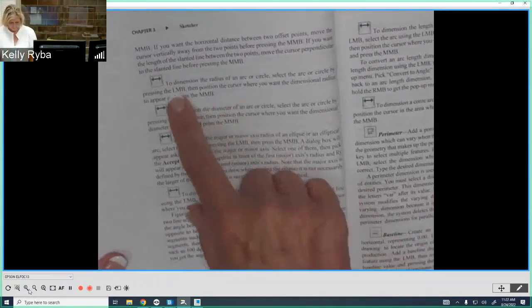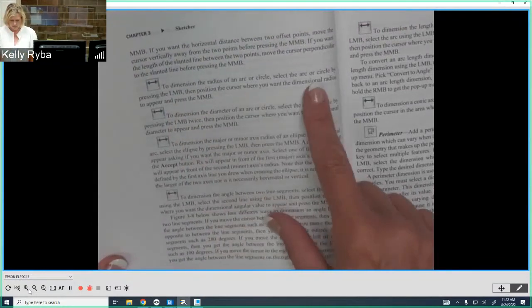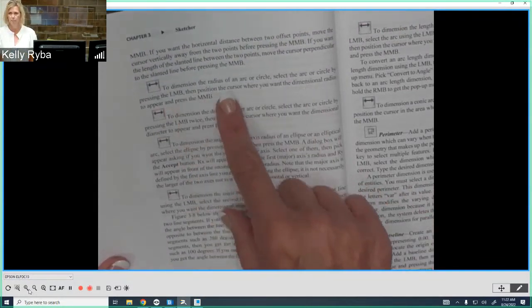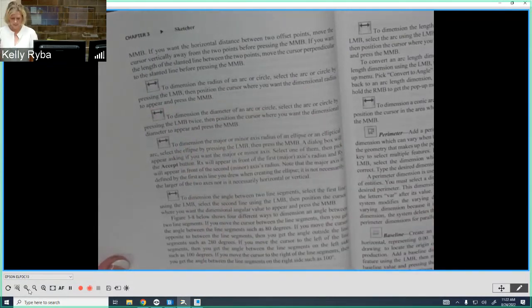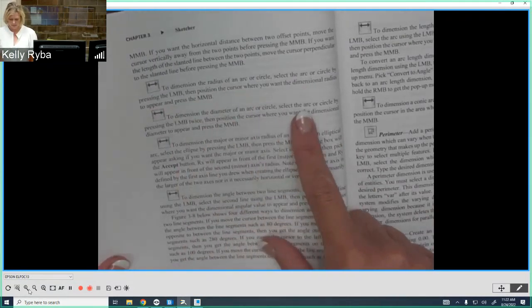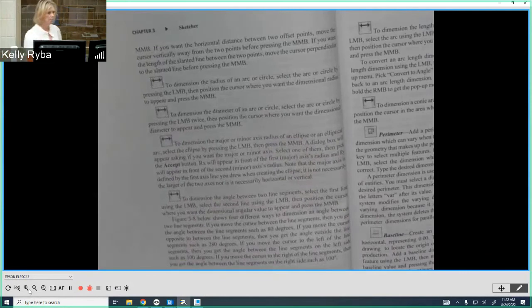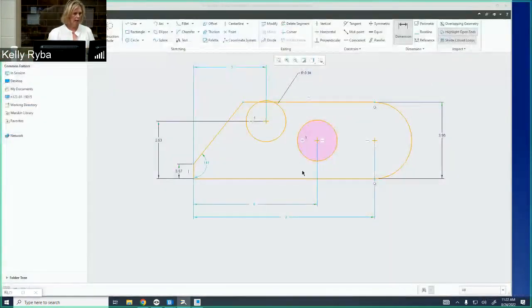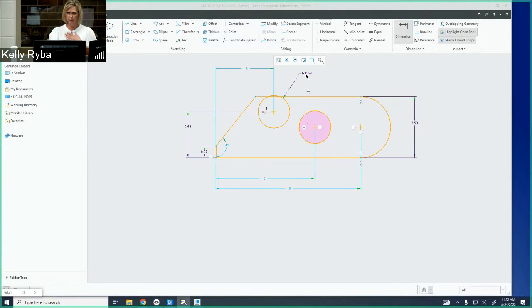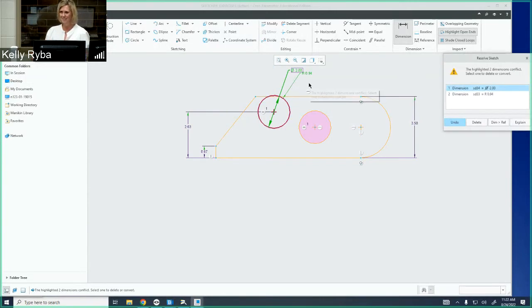we will notice that a dimension for a radius, we are going to select the arc by pressing the left mouse button and then position with your middle mouse button, okay? If you want a diameter, you're going to select the arc or the circle with that left mouse button twice, okay? So the first time I did it, and it was intentional, I selected once and I placed it with my middle mouse button and it was a radius. So now I'm going to redo that dimension, diameter. I'm going to click, and then I'm going to position with my middle mouse button, and now it's a diameter. So you have to select the circle 2 times, click, and then it becomes a diameter.